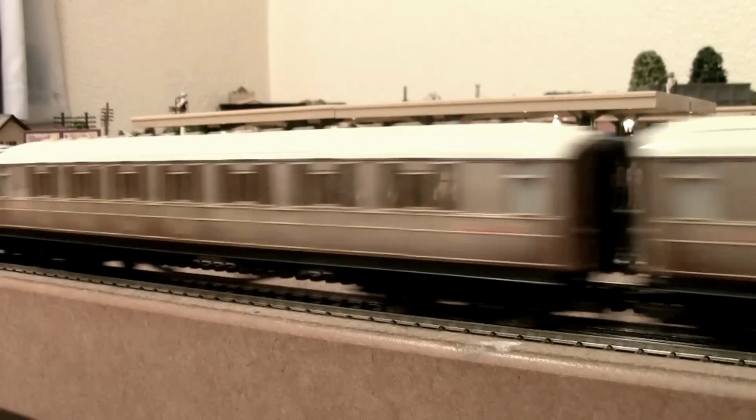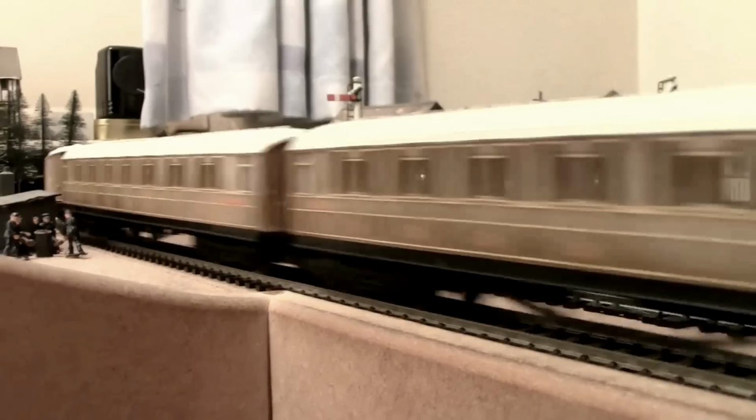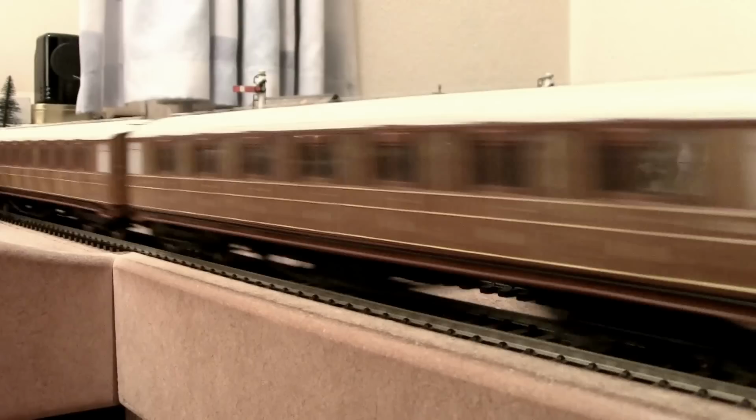Now, I'm going to tell you, this is nothing like high up from a juice level, but what is surprising is this is a Ringfield motor in the tender. And I'm going to show you something now which you're not going to believe. Just watch this. I'm going to tweak her up and just watch this now. This is a Ringfield motor. Look at that. That is unbelievable. It is amazing. Come on.